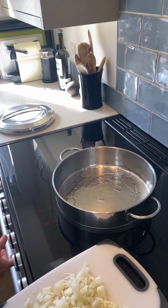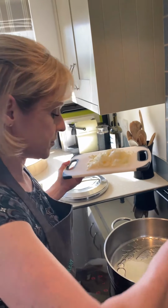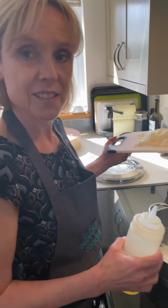It was a lot of money, but it was one of my best investments. Fair, at university, I have a pan a little bit like that one, but it's got a long handle. And it was about £60, but you brought it to me and you were like, you will use this. And honestly, I just use it for everything. There you go. And I think it's a good pan.